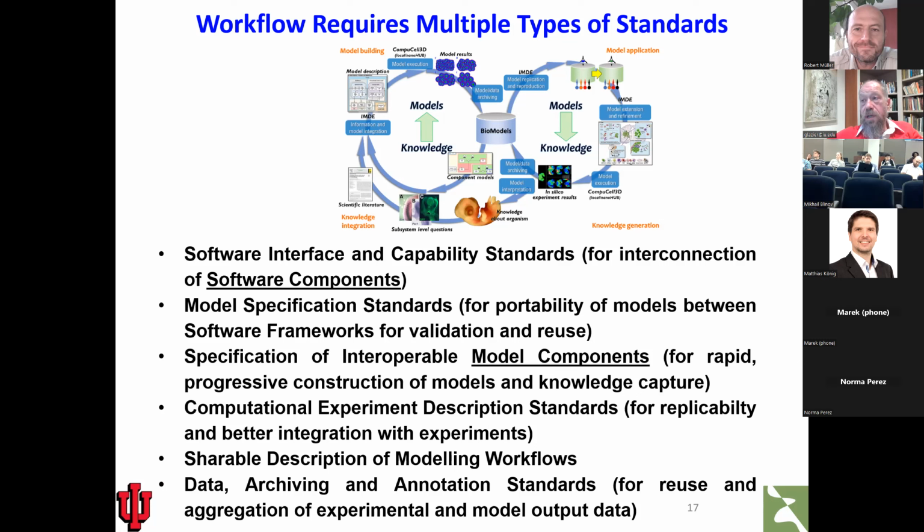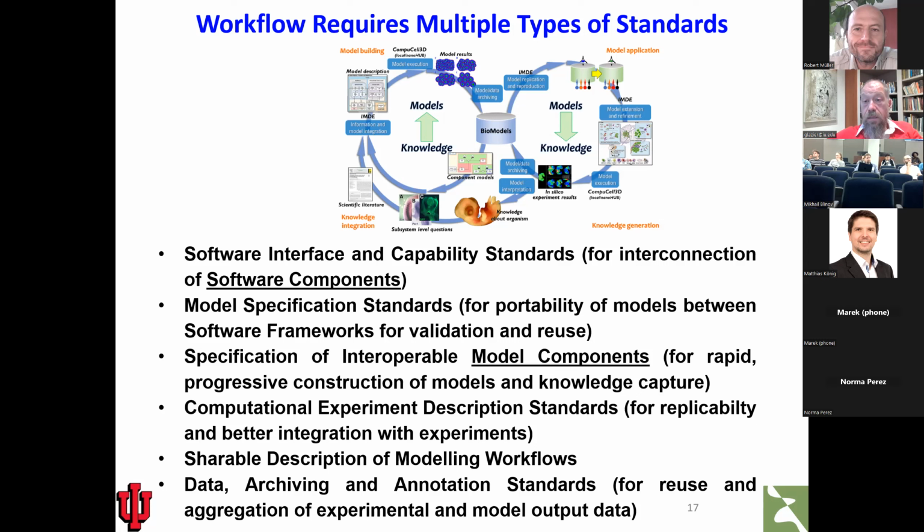Model specification standards are a separate issue, and that would be particularly to enable portability of models between software frameworks for validation and reuse. And again, this is something that Morpheus has begun to work on.